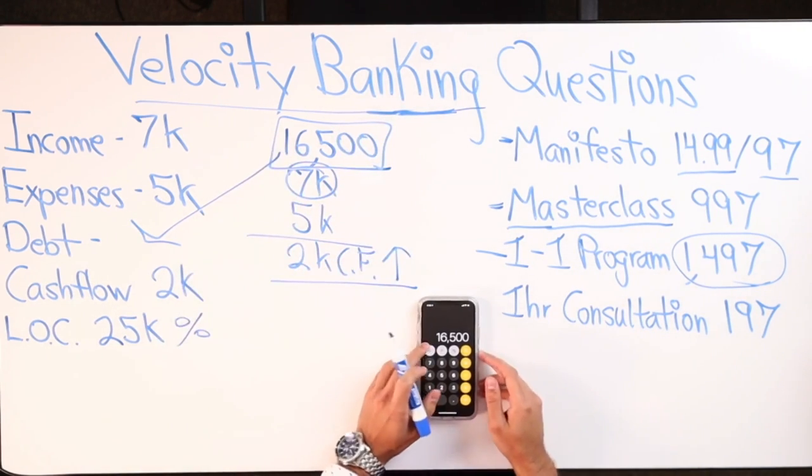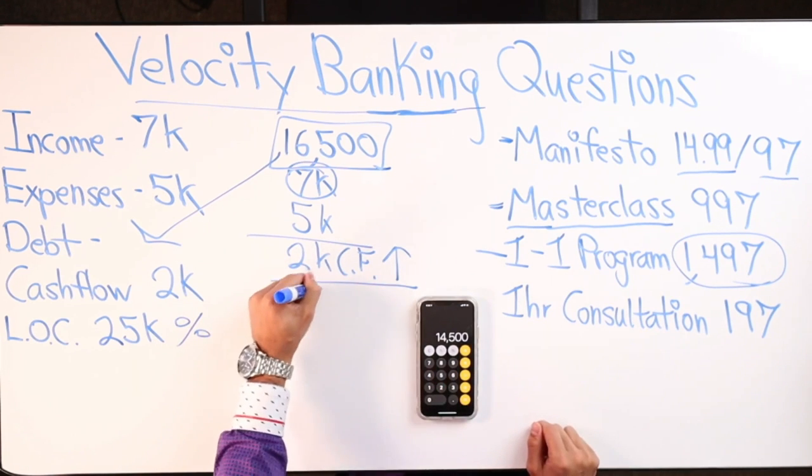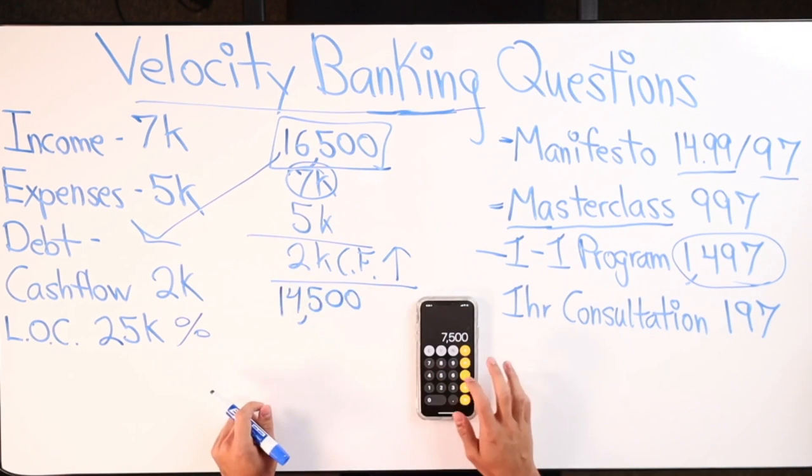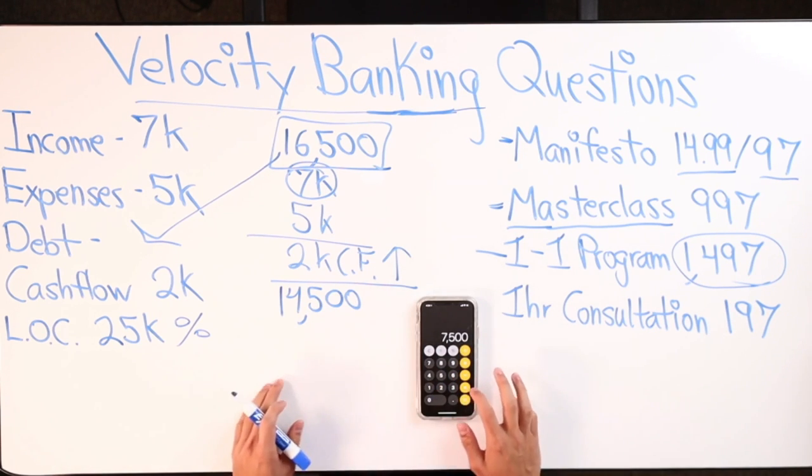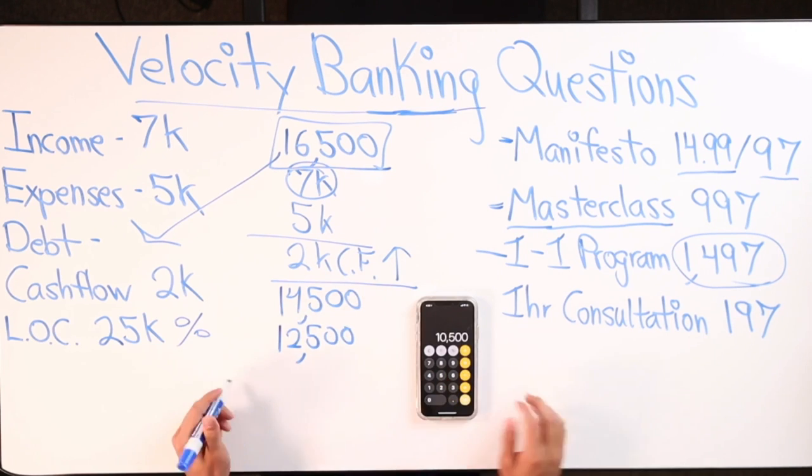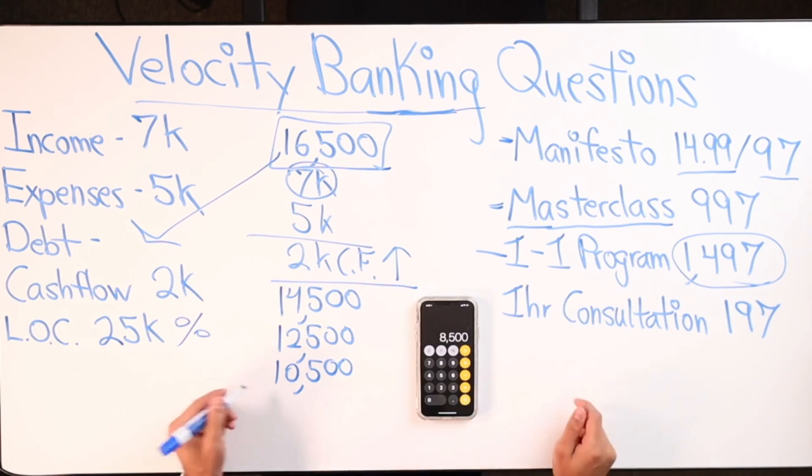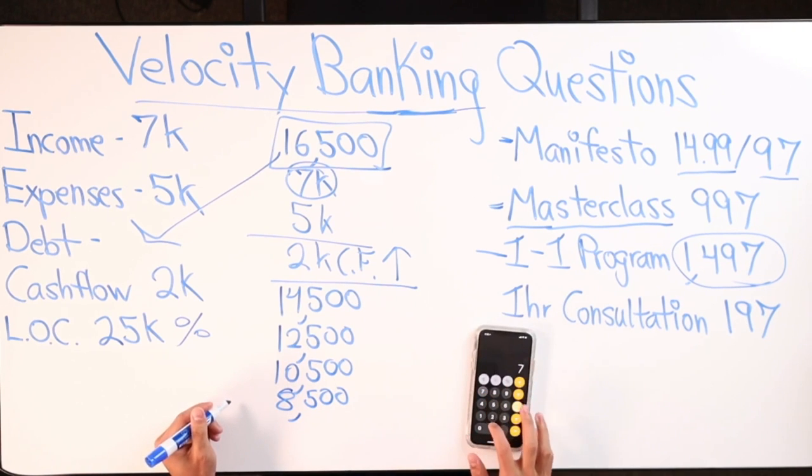The income is removing the interest cost. The 16.5 chunk is removing whatever bad debt we're tackling to get the cash flow up and speed up the process of paying back the line of credit. All right, so real quickly: 16.5 minus 7k plus 5k, without factoring in interest. 16.5 minus 7,000 plus 5,000, minus income—this is the second month, plus 5, this is month two, month three, 10.5, month four.